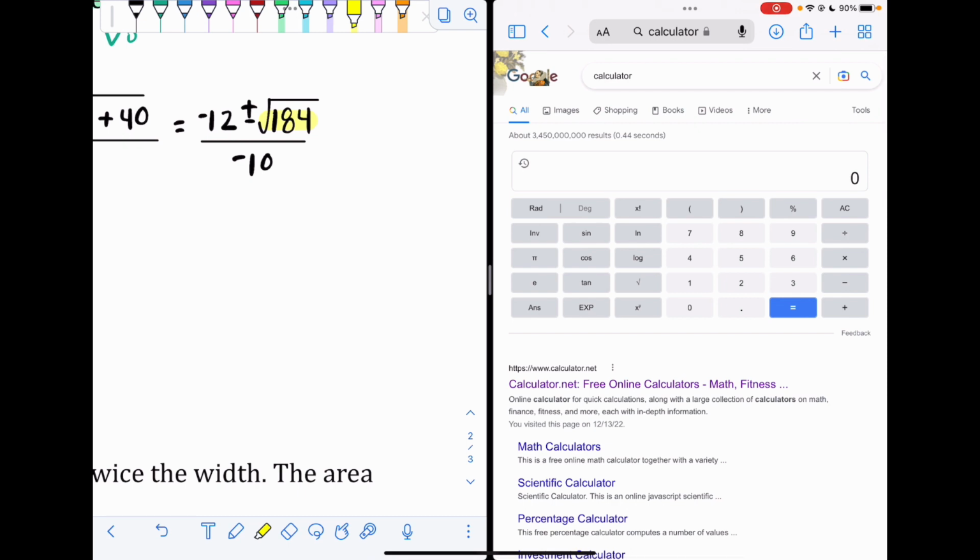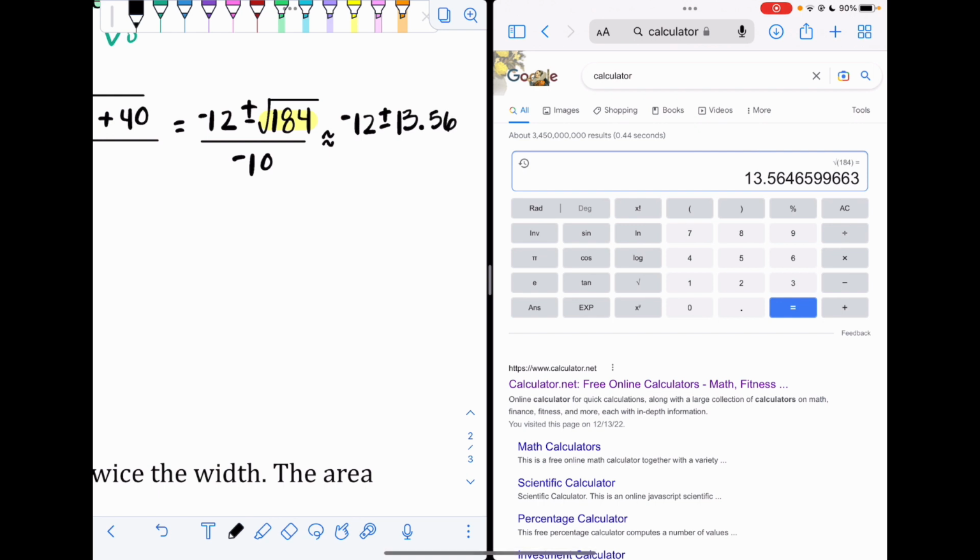Okay, so I have the Google calculator up here. Once I have it set up and I want to find the square root of 184, I click on the radical, which is that funky check mark. It's in the third row, the fourth row, and then the third button over. And then I type in 184 and get that. It's a decimal, of course, but we're just going to round to 2 decimal places. It's just an approximation, but it's going to be close enough to give a reasonable answer. Whenever we approximate, we usually change to the squiggly equals, and that means approximately. So negative 12, and then plus or minus, it's 13.56.